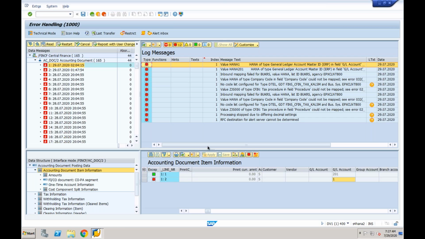These are the mappings. So when you define these mappings, there are options whether you want to assign one GL account to multiple, or one internal order to multiple. So 1:n, 1:1, there are multiple relationships. But this one is not that. This one is document number 1 and line number 1. The document that we posted is document number 1, right? You can see this document number 1 and line number 1. So this is this posting.